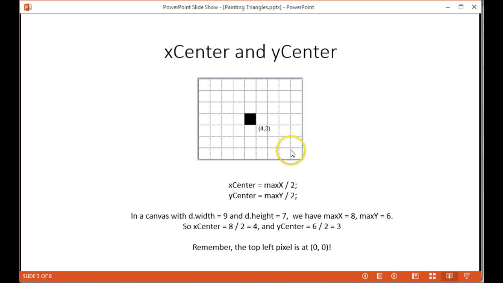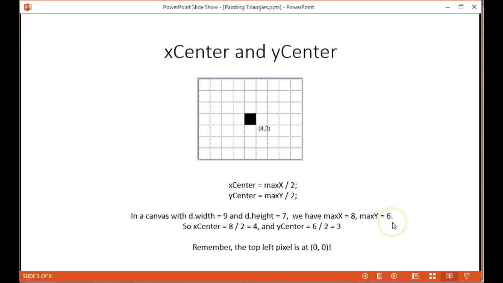But remember, when we number them, the max x is going to be 8 because we're numbering them 0, 1, 2, 3, 4, 5, 6, 7, 8. And if the height is 7, we have 7 pixels down here, numbered from 0 through 6.